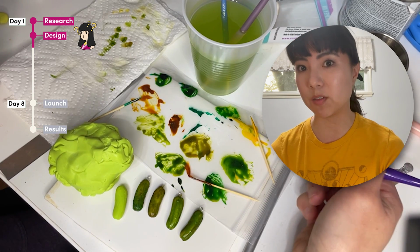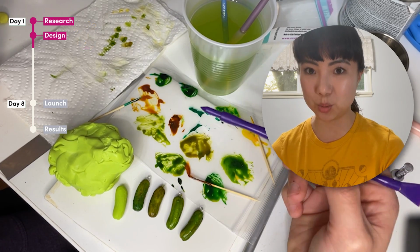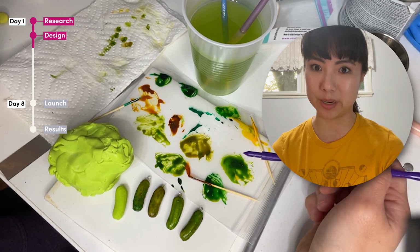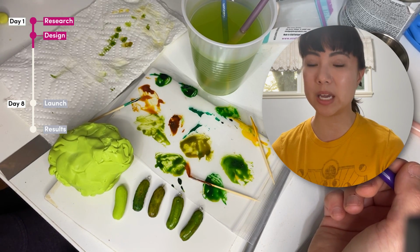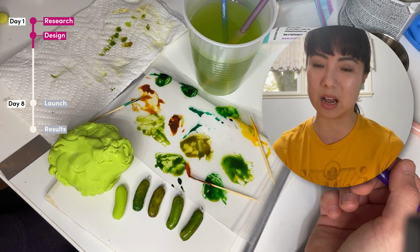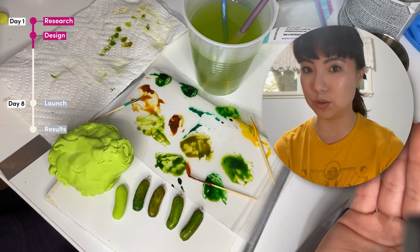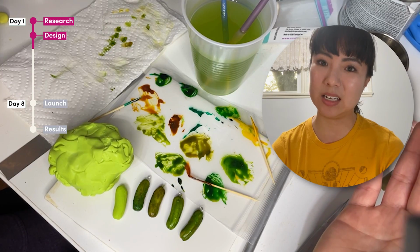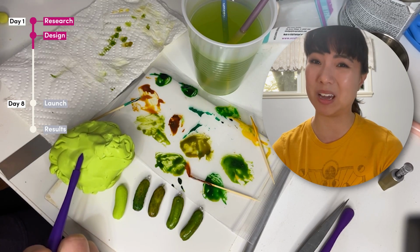And then ideally we have a paint that doesn't require too much mixing because it's so challenging to measure accurately any amount of paint, right? That's going to be challenging for quality control and for making consistent charms, especially since I have a small team of production assistants that I'll have to train for how to make this eventually. So I'm going to have to go shopping online and do some research to see if I can just find a pickle color green, and then I need to change the color for this clay. So this is going to set me back a little bit.